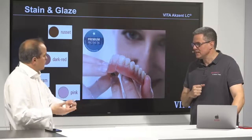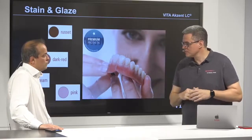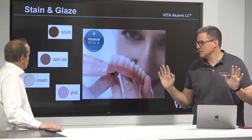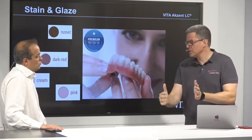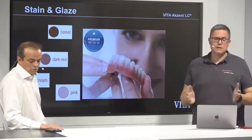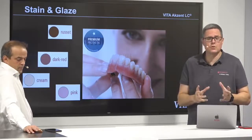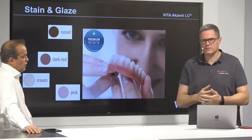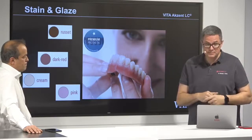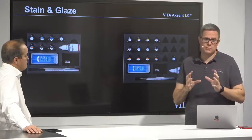Light curing is obviously much faster than heat curing in a furnace. In two to three minutes it is done. For dental technicians using light chambers, it is about three minutes total. And you can directly use it because it is still cold — unlike from a furnace when it comes out at five or six hundred degrees. This is much faster. The colors are the same. We have two kits: a standard kit with what we think will be the most-used colors, and an expert kit with all of them.